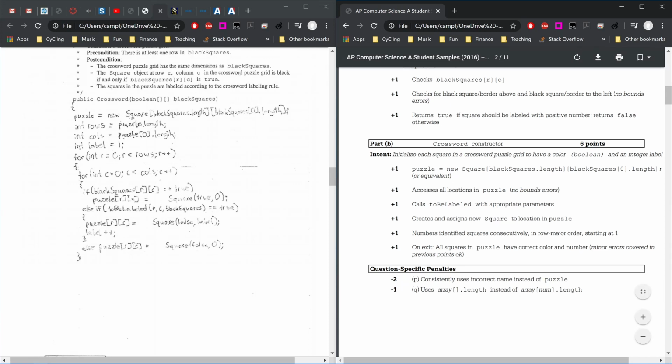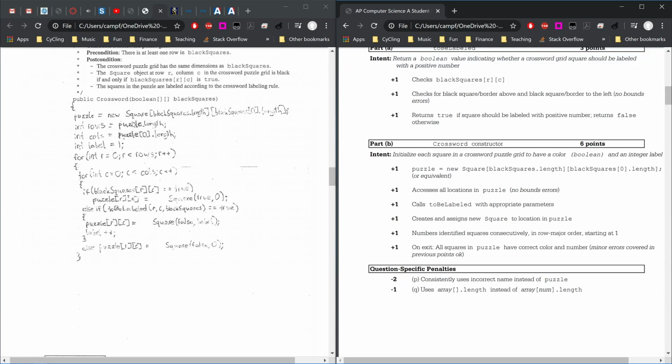We created it of the correct size, free point. Access all locations of the puzzle without an index out of bounds error. Well, we have our nested for loops less than rows, less than columns. Columns is our length, and our puzzle[0].length is correct. So we have our correct sizes. We won't have an index out of bounds error. Boom, we got that point.